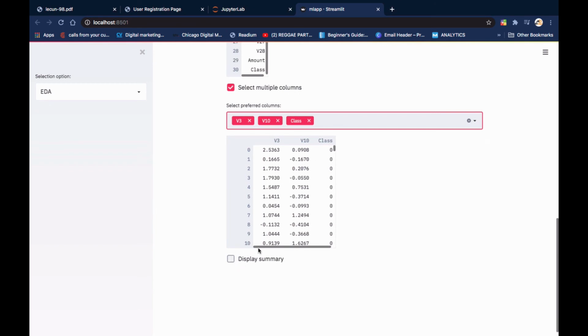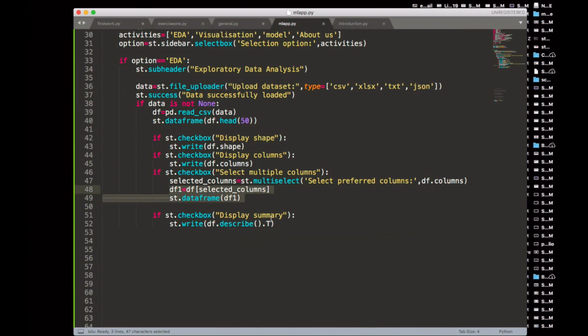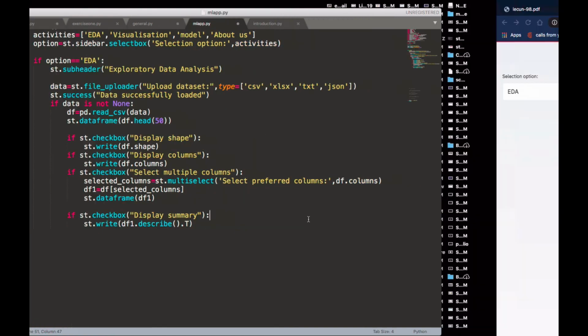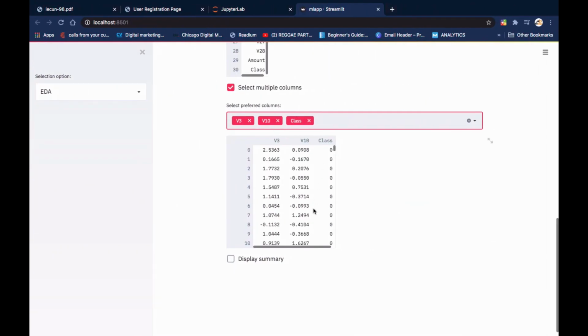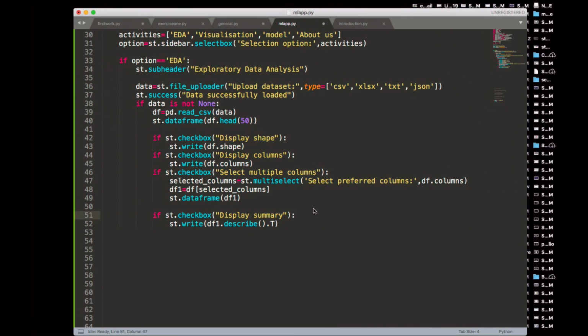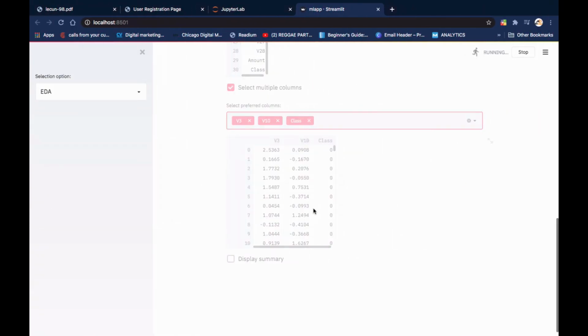So now we can do a summary for that. The summary, actually, I'm doing it on this. Maybe I can do it on DF1, which is the new data frame that we have over here. So if I do that, let me run it again and then come here. What it's actually doing over here is running it all the way from the start. That's why it takes a little bit of time, but you can cache it, just to run it from where you want it to run from.